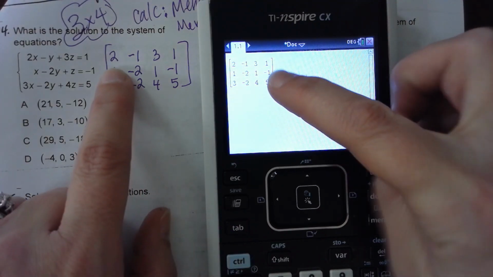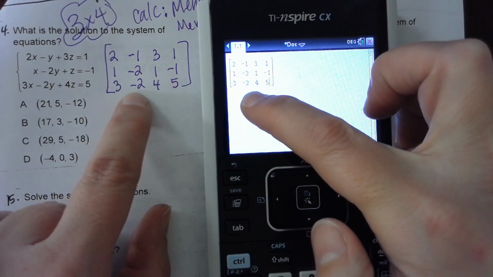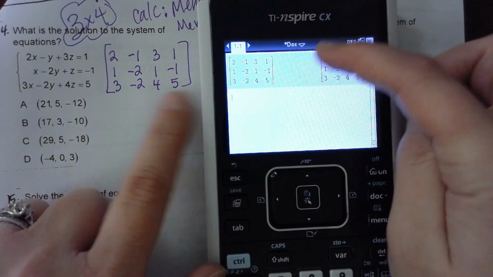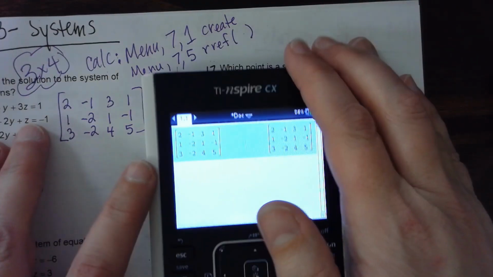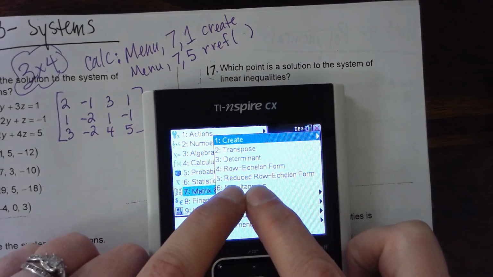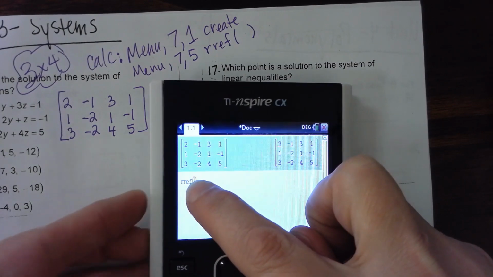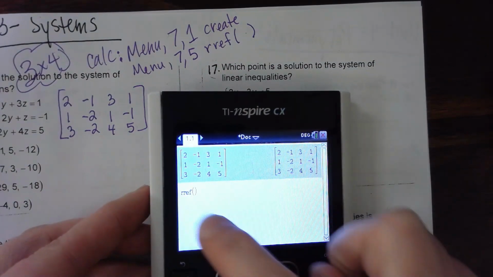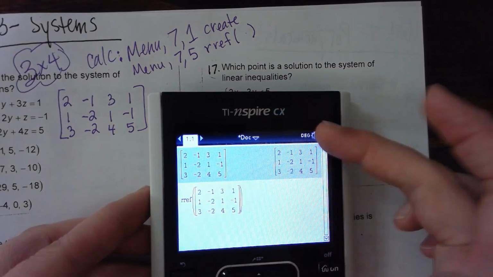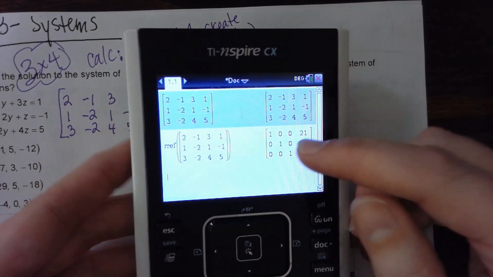Okay, I'm going to double check, make sure that my numbers match, and that I don't mess something up when I hit enter. So all I've done is I've put that matrix into my calculator, and now I'm going to go to menu 7, and I'm going to do number 5, which is the reduced row. Okay, and it gives me this parenthesis right here. I got to put my matrix inside that parenthesis. So with the cursor there, we're going to go up and we're going to hit enter, and it's going to shove that matrix into that parenthesis for us. And when we hit enter, it'll give us our answer.